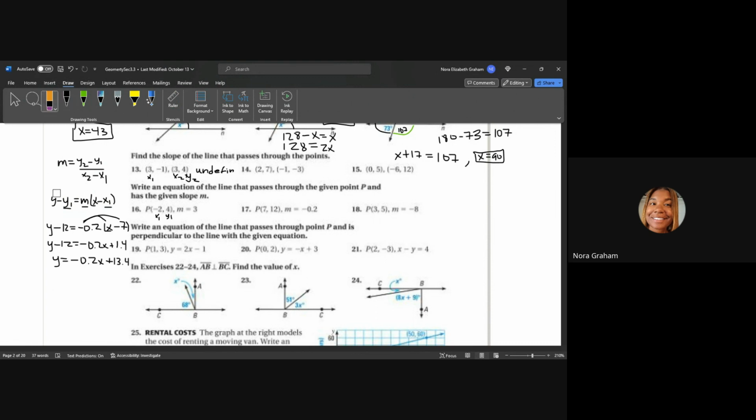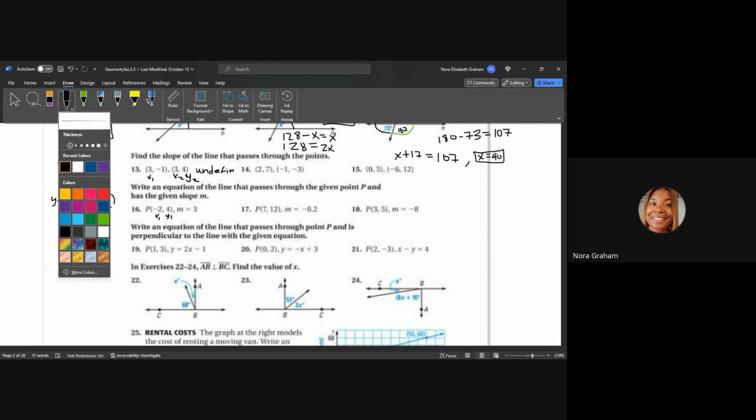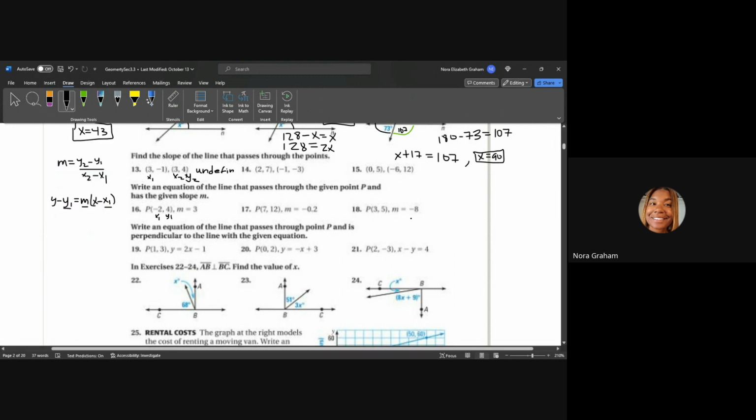Right, let's do 18. That will be our last one for using point slope form. And I'll leave the formulas up so you guys can have those as references as well. But the more you use them, the more you'll start to memorize them. So 18, this time I have a negative slope. So I'm going to have y minus my y sub 1, which is 5. My slope is negative 8. And then inside my parentheses, part of my formula is x. My x sub 1 is going to be positive 3. That minus is part of my formula, so I put it in like that.